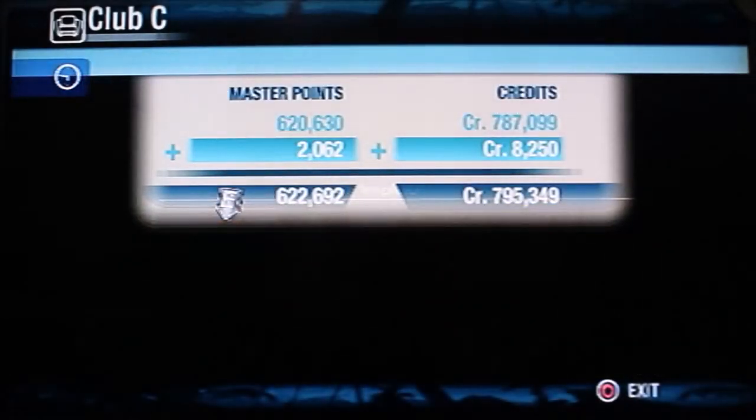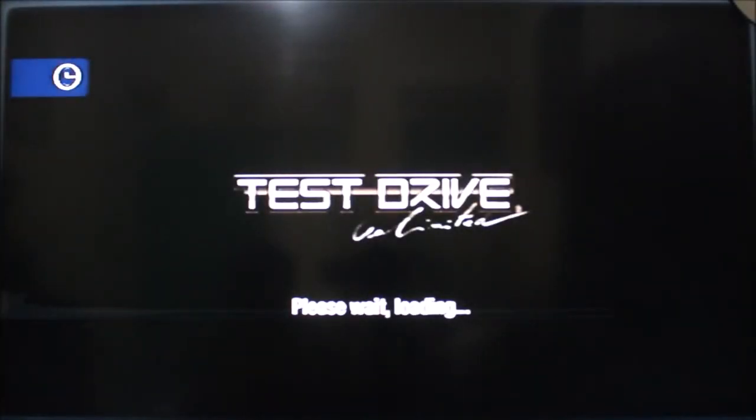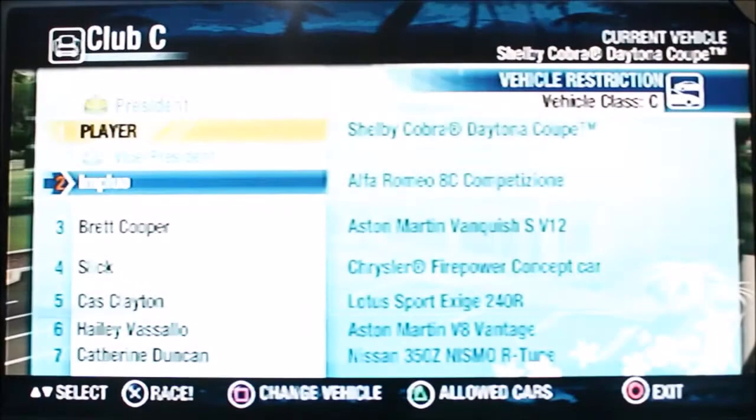Alright then, that's done. That's Club C. So next we're going to the Chevrolet Owners Club for the next club races. Alright? I'll see you there.